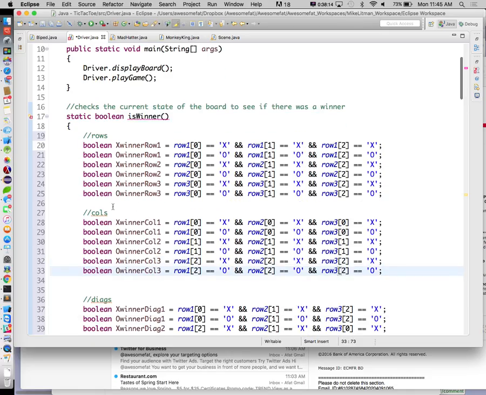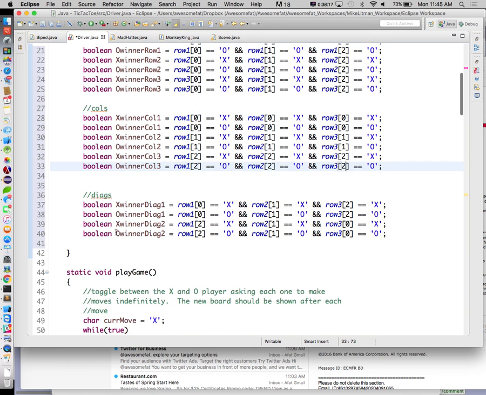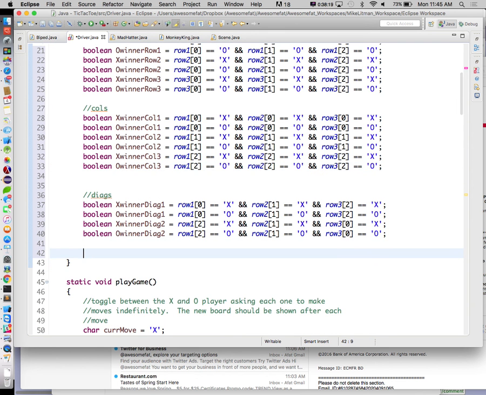There's our potential row winners. Here's our potential column winners. Here's our potential diag winners. And now we just return all those guys ORed together.